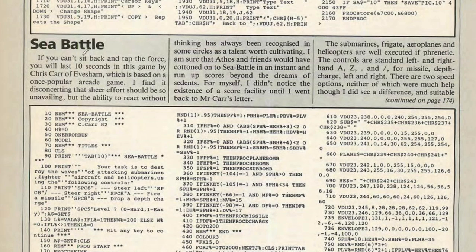It starts off by saying if you can't sit back and tap the force, you'll last 10 seconds in this game by Chris Carr of Evesham, which is based on a once popular arcade game. The writer goes on to say he finds it disconcerting that sheer effort should be so unavailing, but the ability to react without thinking has always been recognised in some circles as a talent worth cultivating, which I think is a long-winded way of saying this game's going to be hard.